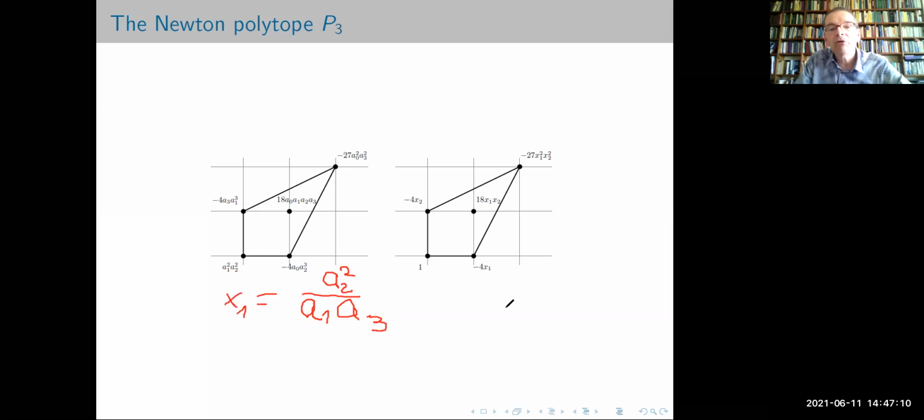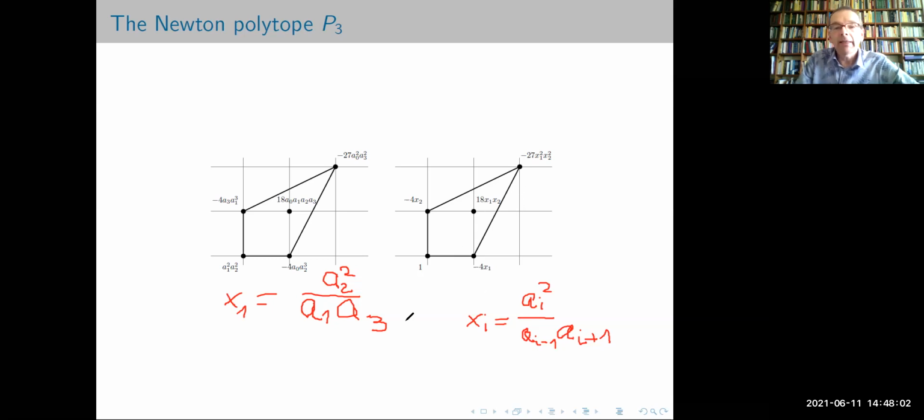And actually, one can do it in general. We take the square of some intermediate coefficient and divide by the product of the two neighbors. So in general it will be like the coefficients A_i squared over A_{i-1} A_{i+1}. So these expressions of coefficients are nice with respect to the two homogeneity conditions that we already have seen at the beginning. In terms of these new coordinates, we can better work with and express our Newton polytope, etc.